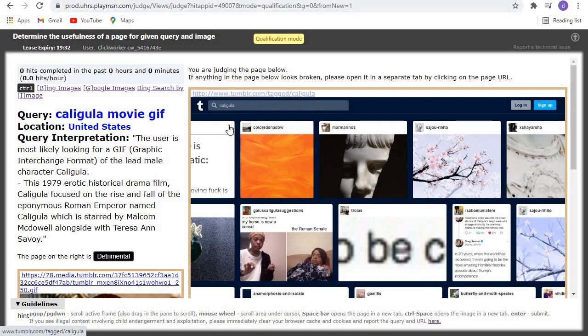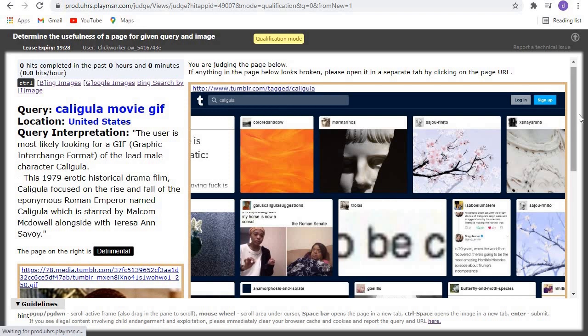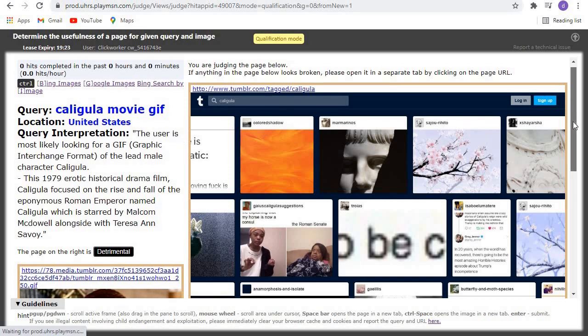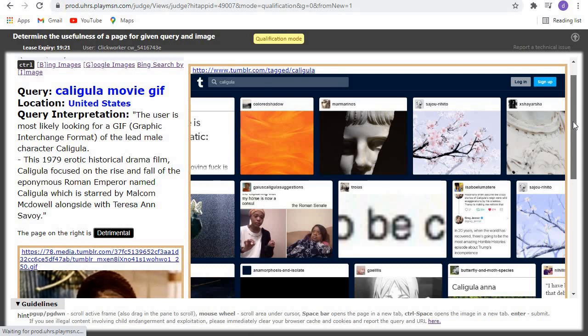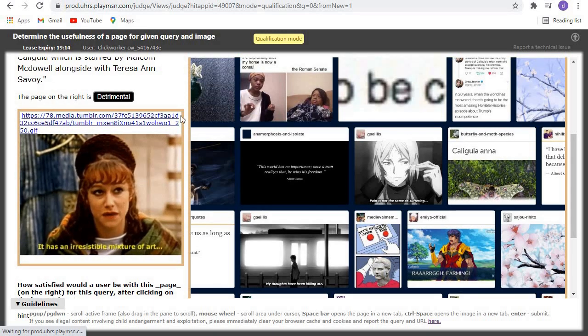Again, we've also been provided with the site where the information about the user query has been provided. So our task is to determine whether the information provided here at the right hand side fully satisfies the query and the query intent, or partially satisfies the query.